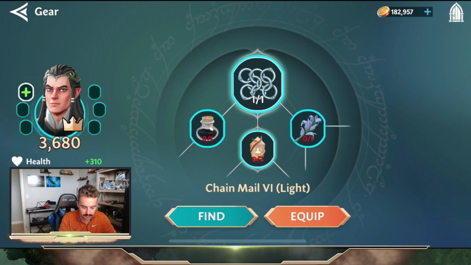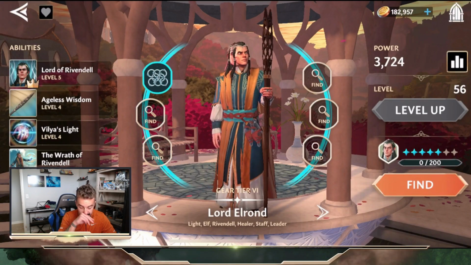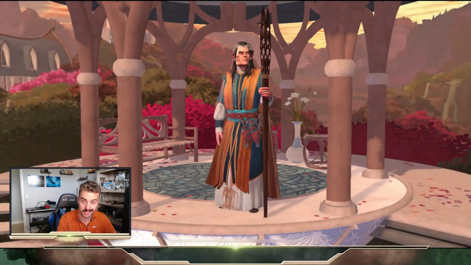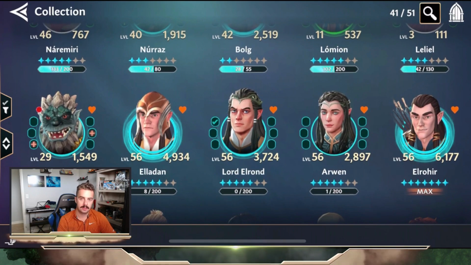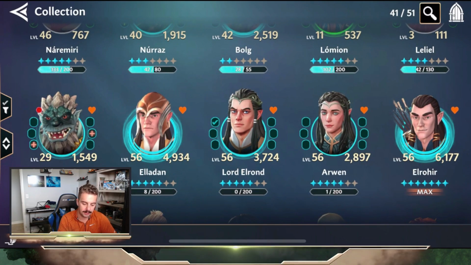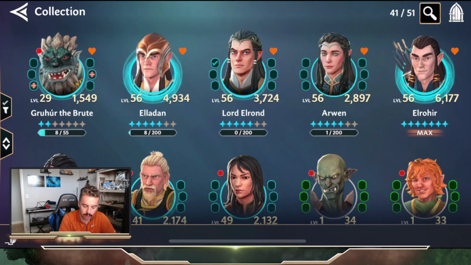He heals based off of his health, and additionally has a multiplier that gives you bonus health based off how much health you have. So it's pretty slick. So yeah, we're currently working on this account, on our Rivendell elves. We are still focusing on leveling up our elves until we hit level 60. We will be doing that.